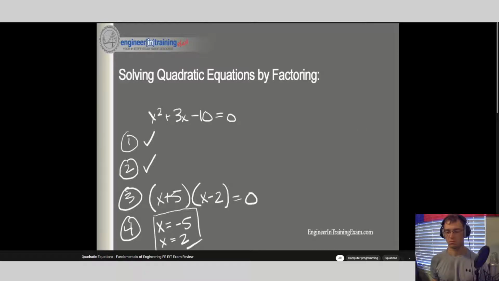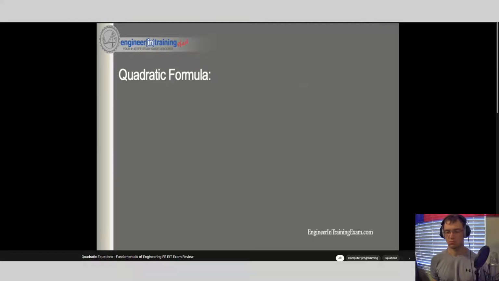So let's talk about the quadratic formula. You can solve any quadratic equation by using the quadratic formula. This is convenient when a quadratic equation does not factor or is difficult to factor. So once again, there's 5 steps in completing this process. Step number 1 is, given an equation, we want to simplify, just like in the previous factoring. We want to get rid of any parentheses and division, and combine like terms. Step number 2 is the same as well. We want to get it into standard form.